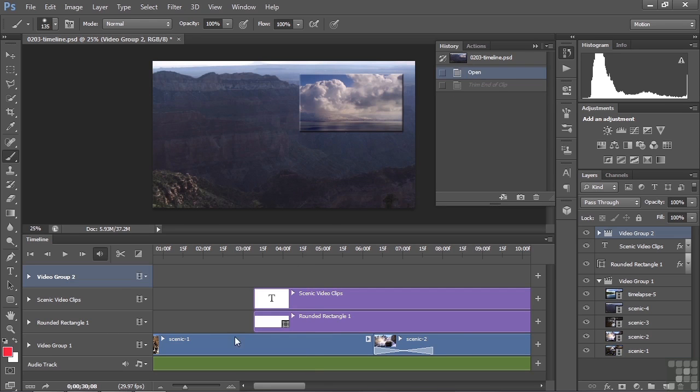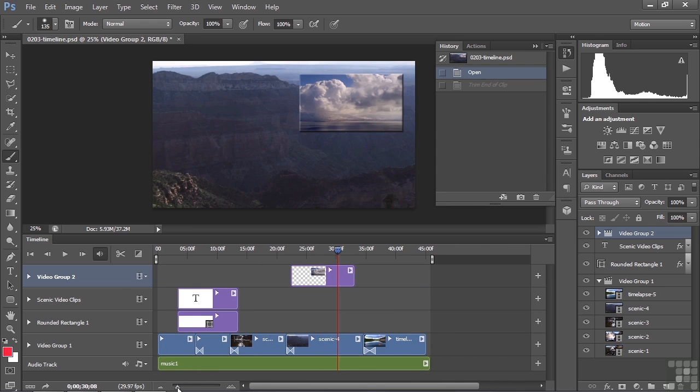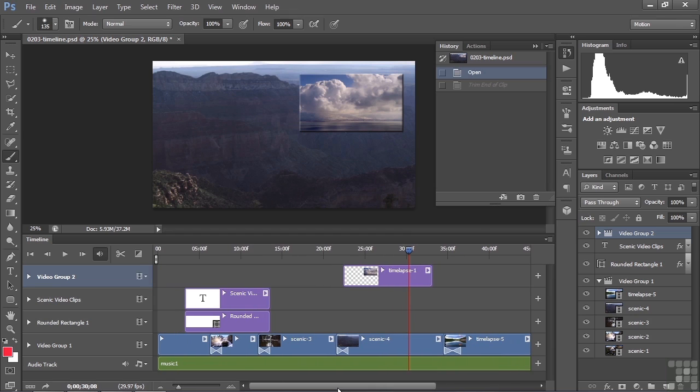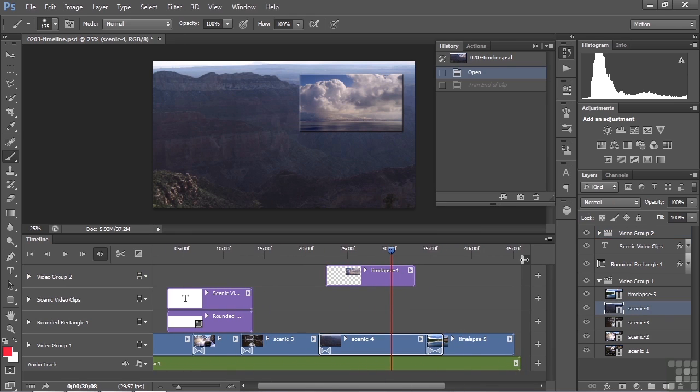I'm going to zoom back out so I can see everything again. So I'll pull this back so you can see the whole thing. There we go. Maybe zoom in a little bit. There we go. This is called the work area bar. I slide this to the left a little bit. You see two ends there, that work area bar, and then on the right, it's the other end of the work area bar. The purpose of the work area bar is to set how much of the video you want to export when you're done, how much of it you want to render.